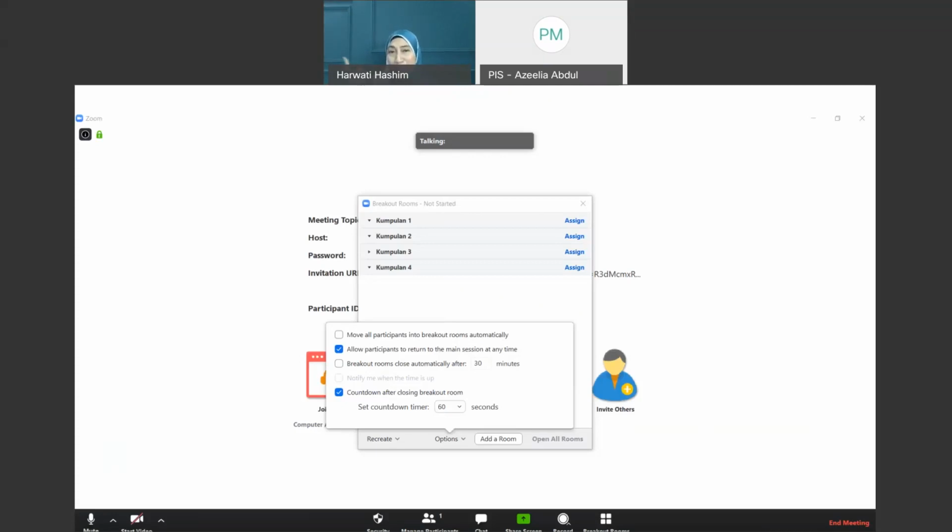I'm the type yang bagi sekali, I don't want to think about it and I want to go on with whatever meeting. So that's me. So it depends on individual. Kalau you rasa you can just bersabar dan bertabah dengan every 40 minutes with new link, you can use the free version. Okay, so I think, is there any question for Zoom?